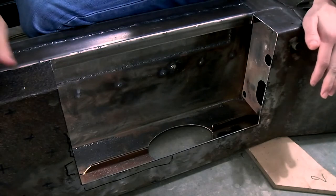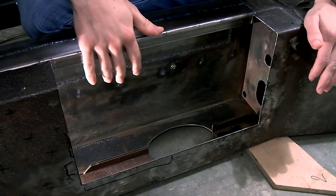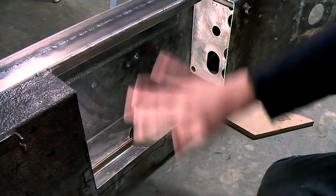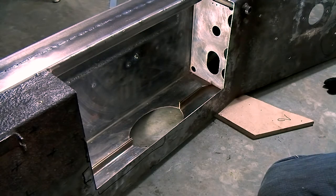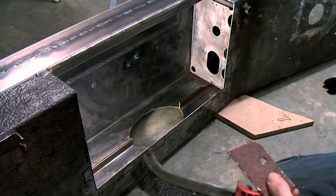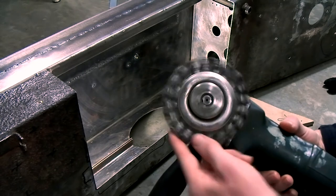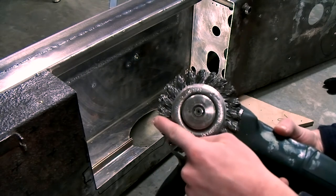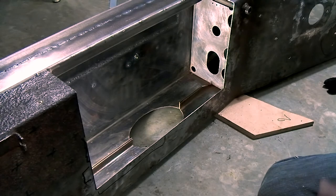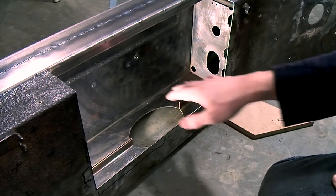Now, while the outside of the chassis is pretty rusted, the inside is just a little bit of surface rust, so it shouldn't be that much of a problem. So I've tried to remove as much of the rust as I could by using a wire brush, some 40 grit sandpaper, and a wire wheel on an angle grinder. Now, I recommend using the wire wheels with knotted ends because these are the most effective. After that, I vacuumed it out and degreased it with some acetone.